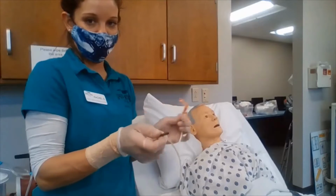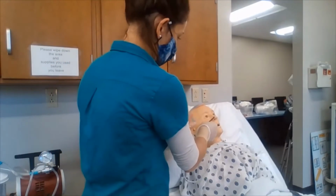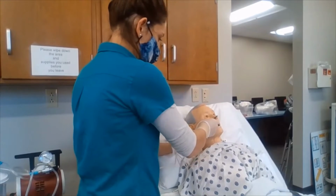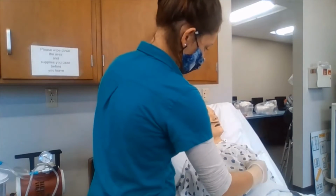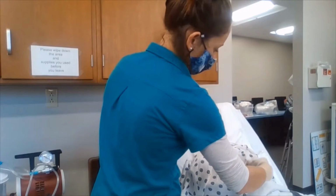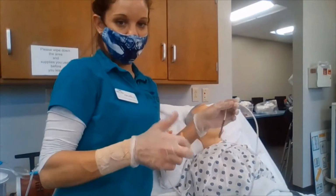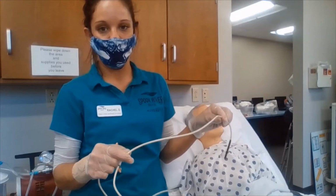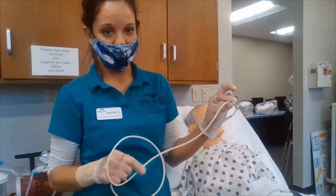When measuring tubing, we are going to start at the tip of the nose to the earlobe, and then from the earlobe to the xiphoid process. And then we are going to make sure that we are marking it with our tape. For an NE tube, we are going to add 4 more inches onto the measurement.